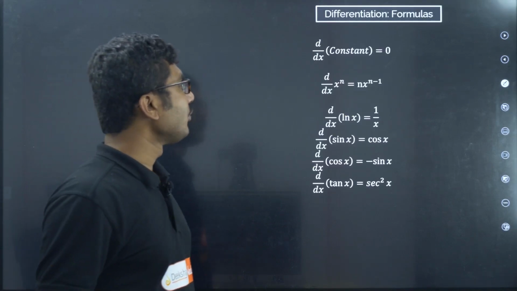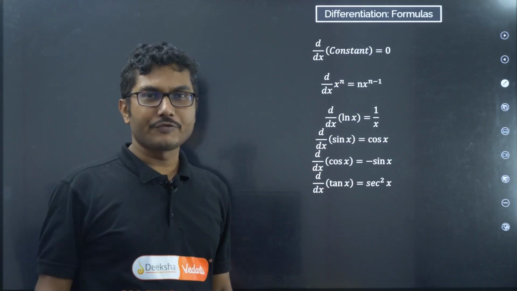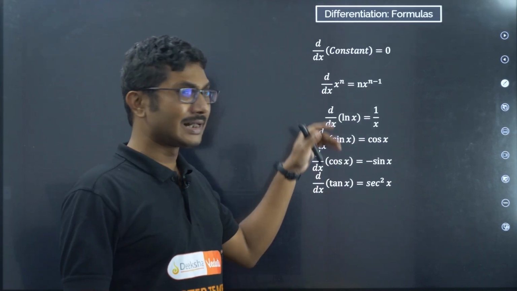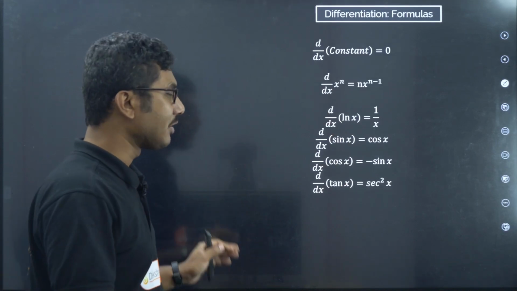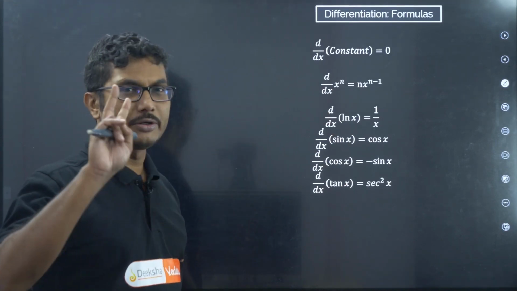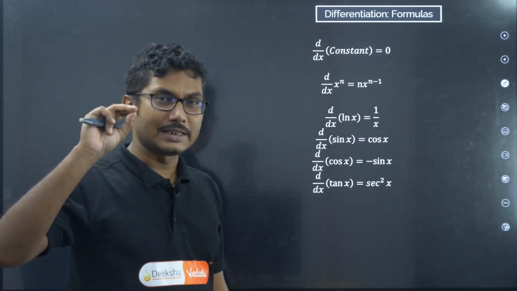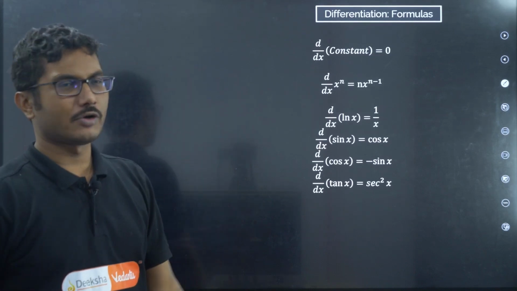Now, there are a few formulas. These formulas are handpicked only for physics. There are a lot of other formulas for mathematics, but I am only giving you the formulas that are required for physics. Other than that, I will use 2 more formulas. So, only those will be discussed in this lecture, nothing else. You don't need to remember difficult formulas.